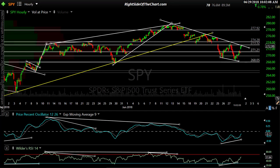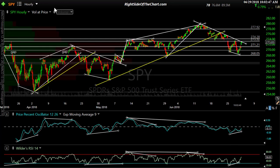But there's still, in my opinion, a significant level of resistance. I just went over it on the Qs, and look at all these reactions here, reactions, reactions. So this is our comparable resistance zone on SPY, 274.28 down to 273.32 roughly, as well as downtrend line resistance. We popped it on Qs, but we haven't taken it out on SPY. So we have one, and in fact, a more significant index, the SPY S&P 500, at resistance. The 60-minute trend indicators on both SPY and QQQ are still bearish right now. The 9 EMA is below the zero line. So that's what things look like.